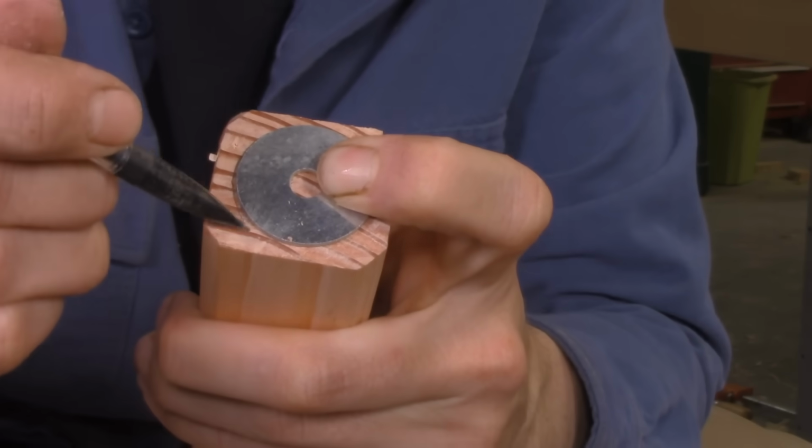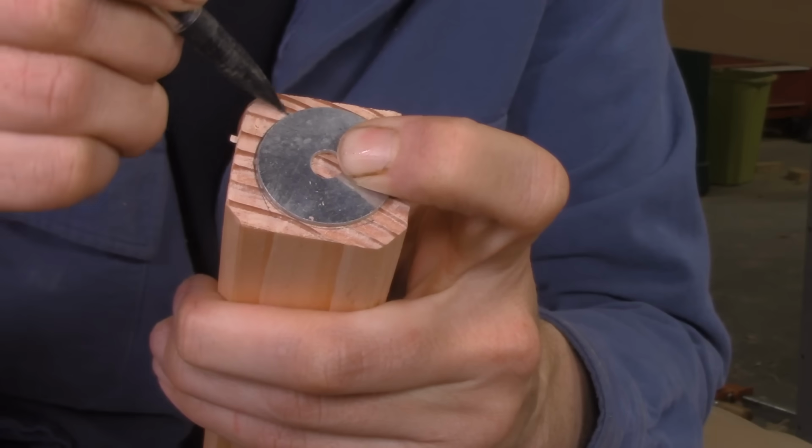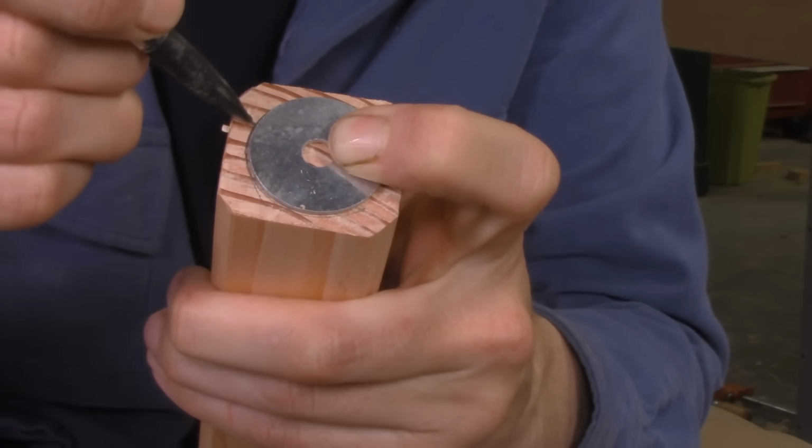Instead of using a quarter to lay out my mortises, I found a fender washer that's 1 1/4 inches across. I'm sure you have something like that, or you could use a cheap compass. Anything that's 1 1/4 inches will get the job done.